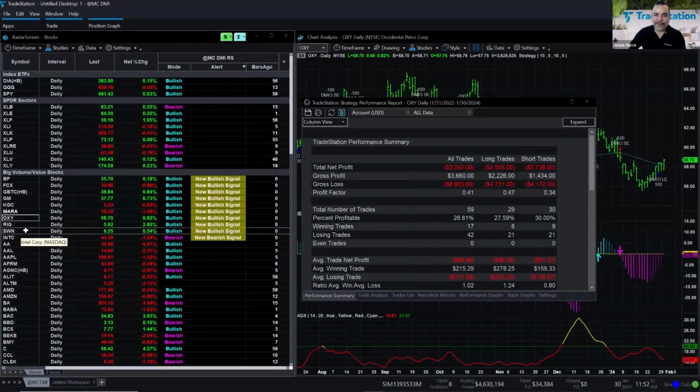I'm sitting here and telling you, hey, the DMI didn't work well for this particular symbol, but what about tweaking the indicator a little bit? I know that we're using 14 bars in the calculation of the DMI. Have we thought about maybe changing that parameter and making it a little bit shorter, or maybe a little bit longer? Would that give us better results? With TradeStation, you have this technology that allows you to do that type of calculation and that type of study.